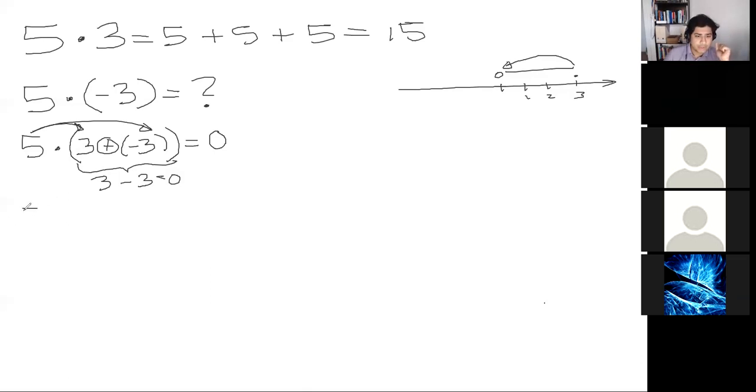So we then do that, 5 times 3. That's the first one. And then we do plus, and then we do 5 times negative 3, which I'm going to write like this, and I'm going to do a little dot here, which is the Norwegian way of writing this. Some of you, if you're doing IB or something like that, you might be using this exact same thing, of course. So now we know that this is definitely equal to 0 because we just figured it out this way. The right side is the same. Okay. So what is this going to be?